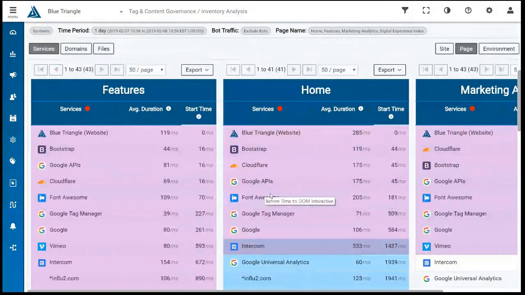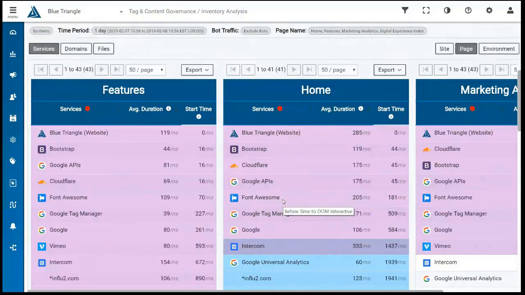Now that we've identified a tag that maybe we want to move to later in the page, let's say we wanted to move Font Awesome, and I've already talked to the website owner or the folks in development. They're fine. This doesn't even get used till later in the page, so I don't even know what's on there. Or maybe they said, oh, we don't even use that anymore. I thought that was off of the page.